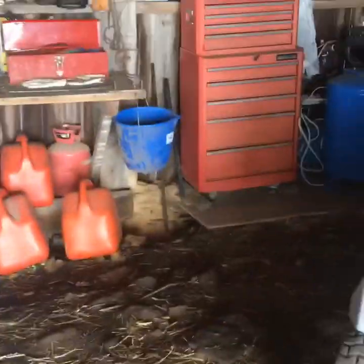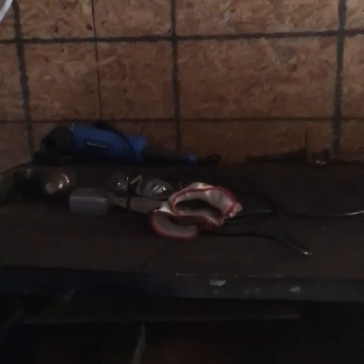The only vehicles we really do store in here is the lawnmower, my dirt bike, and every once in a while dad will bring his car or mom's van in here just to fix it up a little bit. That's dad's workbench where he keeps all of his tools. This is what he calls his welding bench because he welds a lot on it. He's in here a lot making and fixing stuff.